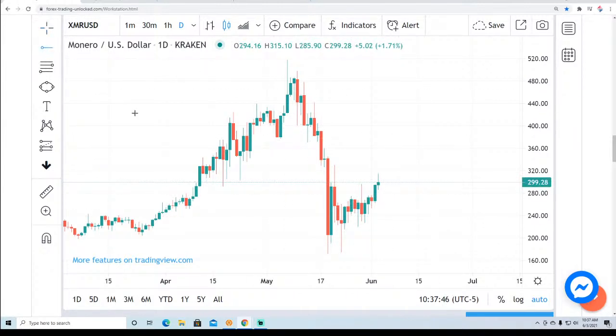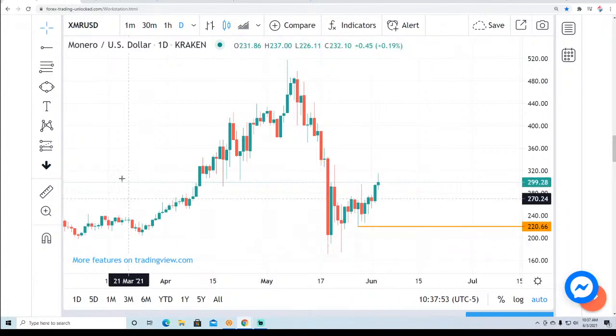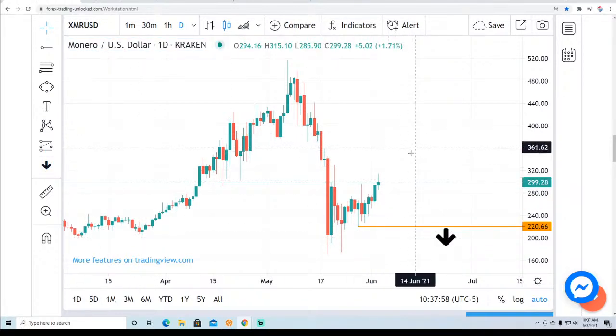If this is setting the lead for the crypto base as a trend to continue, we won't see a failure from this 220 mark. This will be the nice base of support here. Trading above here keeps us bullish, looking for a challenge back up to this 360 to 400 level. Is it going to be just a correction to the upside or a resumption of the trend? I don't know. We'll see. Right now, I think what we have had is obviously a correction. And the question is, are we basing or are we getting ready to have another big sell-off? Right now, I think we've set a nice base.